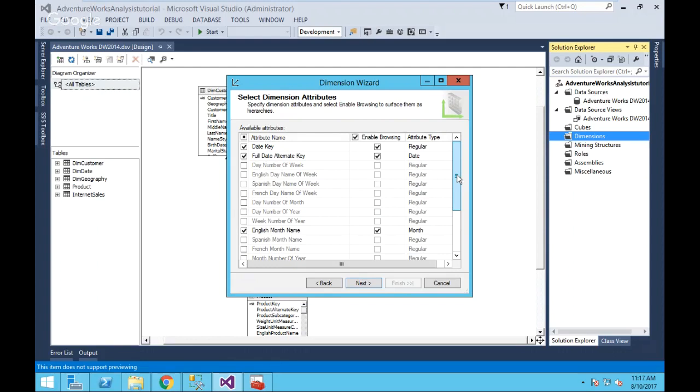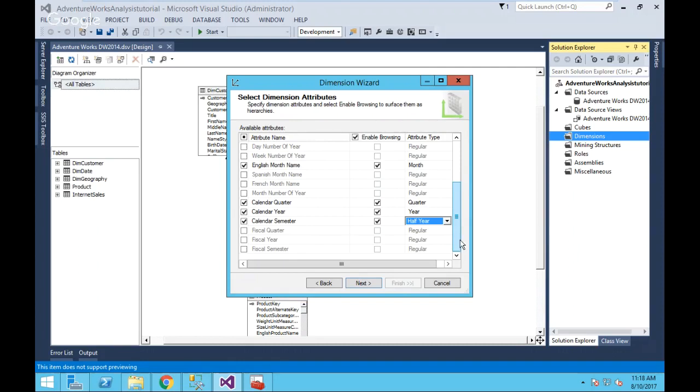So this is date for the full date alternate key. English month is month. And then each one of them, you go to date calendar and then choose from under there. And I think this is where my cubes start to go awry, is I haven't necessarily set up the dimensions. Quarter is quarter, year is year, and this one is half year for the semester. Okay.